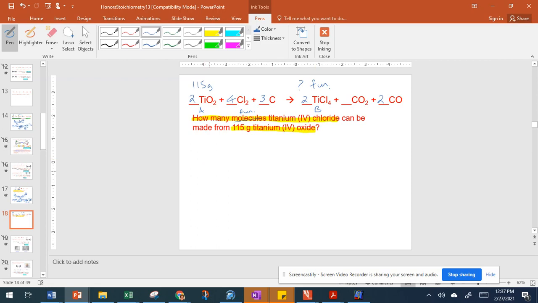Okay, so we're starting with grams. So if we visualize our island, we're going from mass of A. We always have to go to moles of A if we're not given that. And then we have moles of B. And then this time we're finding molecules. Formula units. So remember, we're going towards the mole, we're dividing. We then use our mole ratio. And we're going away from the mole, we'll be multiplying.